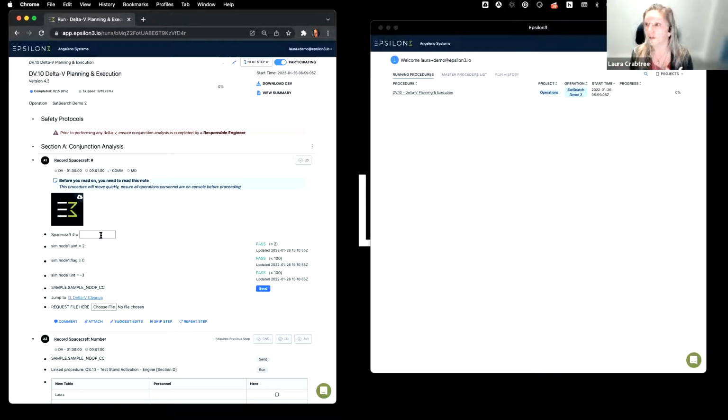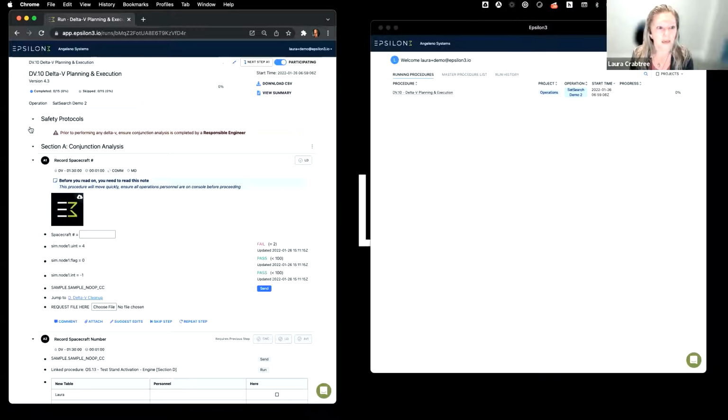So if you want to type in data, I know that some data is available via telemetry, and some you just want to collect specific comments, specific background about what you're doing. You can then download that via CSV and post-processing, use that for any other tools that you might have.